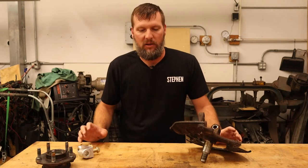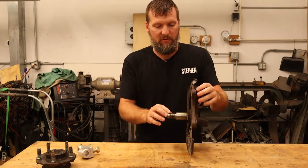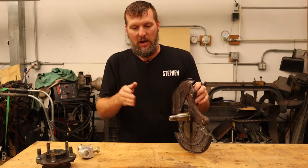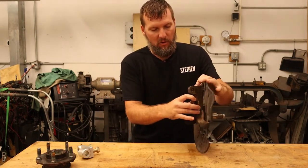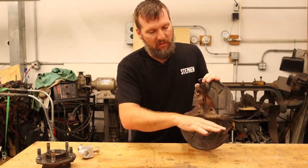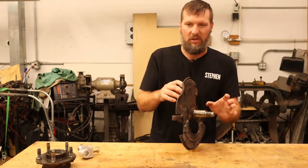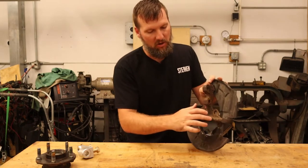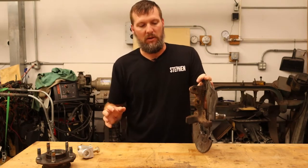The most common spindle right now for the SLA Mustang is the SN95 spindle, from the 94 to 2004 Mustangs. They come in two varieties: a 94-95 version and a 96-2004 version. This is the 96-2004 version — you can tell because the steering arm is straight. On the 94-95 ones there's a little bit of a drop down there. Another difference is how far the hub sticks out. The biggest thing is the steering arm, which was changed due to moving the steering rack with the mod motors.